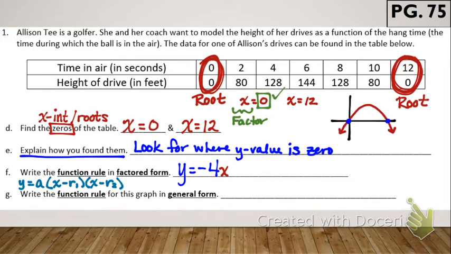For x equals 12, that's not equal to 0 yet. What do I need to do to it to get it equal to 0? Yep, we're going to subtract 12 from both sides. So I have x minus 12 equals 0. Once it's equal to 0, the other side of the equal sign is my factor. So I would have x minus 12.